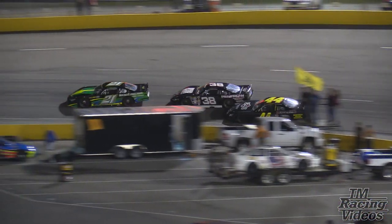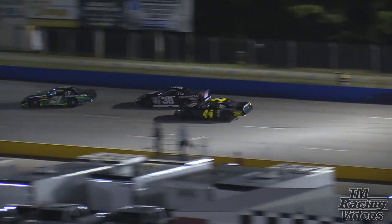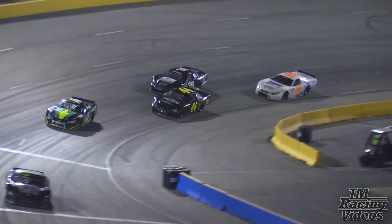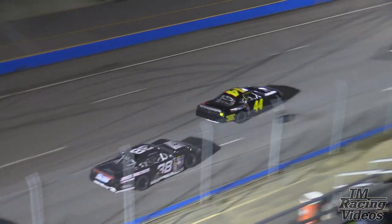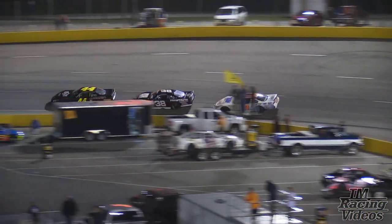Looks like Bradley McGaskill has a corner on the Chris Chapman 51 car. The 18 of Bradley McGaskill on the rear bumper of the 51. Couple more lap cars to go, and then there's some clear sailing for those drivers so they can compete. 36 laps complete, 14 to go.